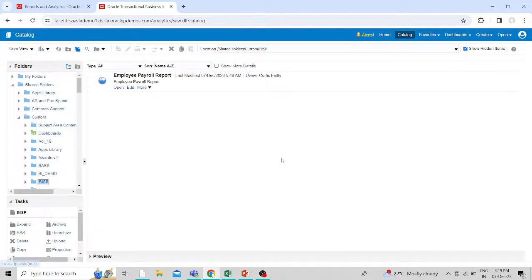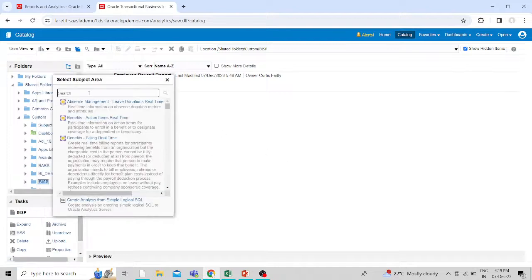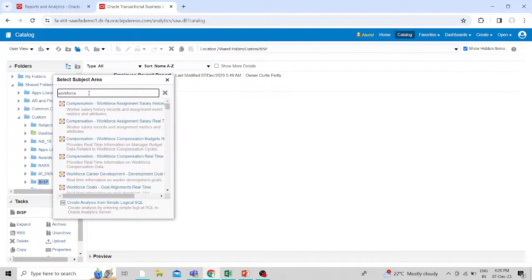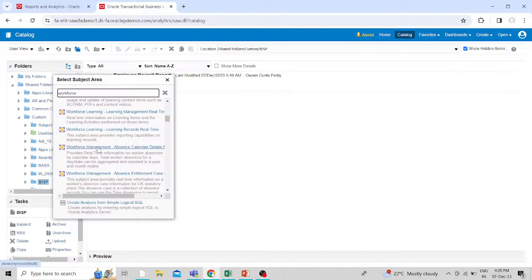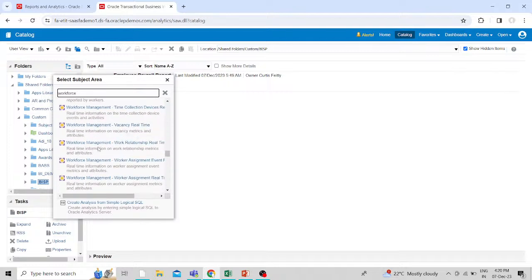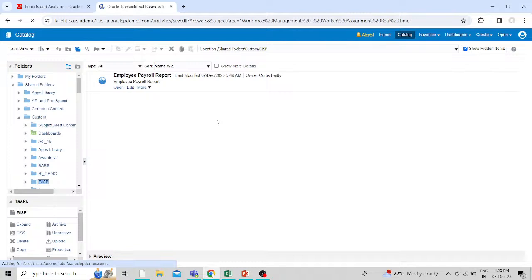Let's go to the create analysis option and find our subject area. It's a workforce. Workforce management worker assignment real time. Here it is. Let's select it and then select the columns according to our report.